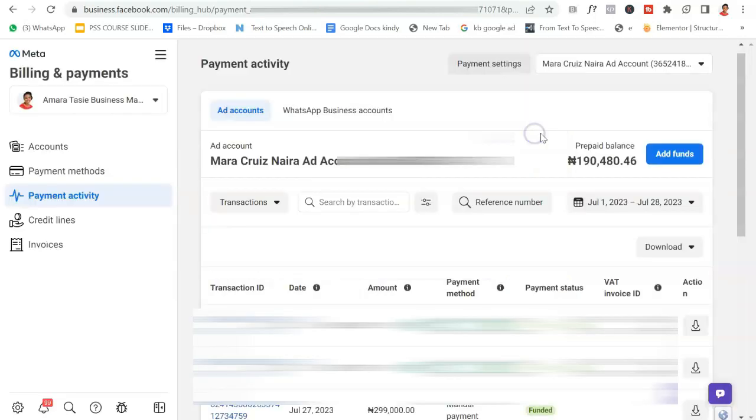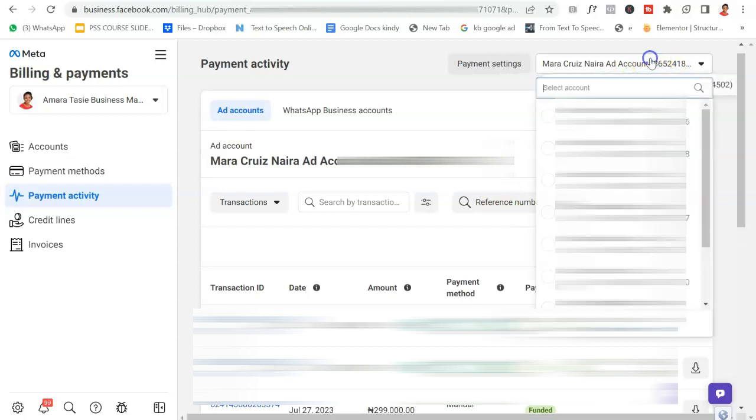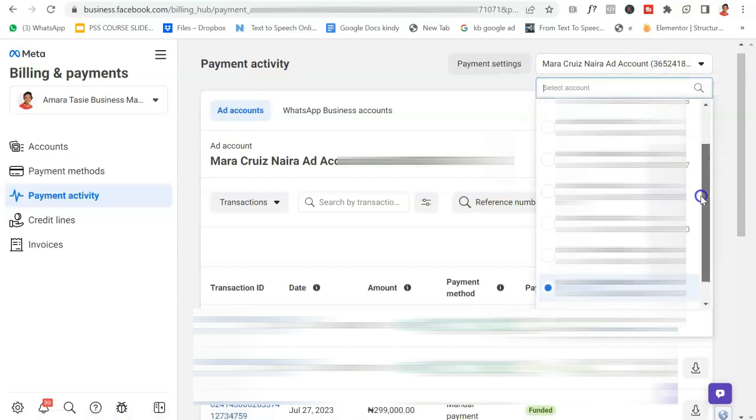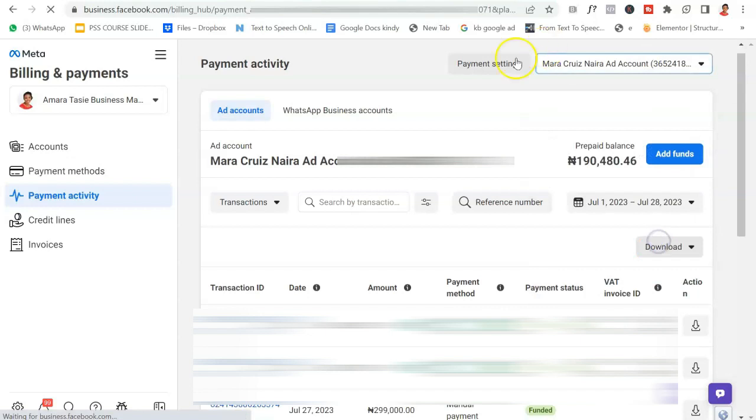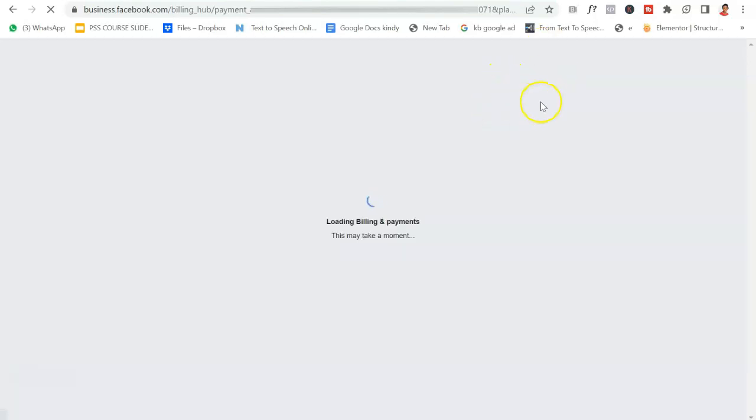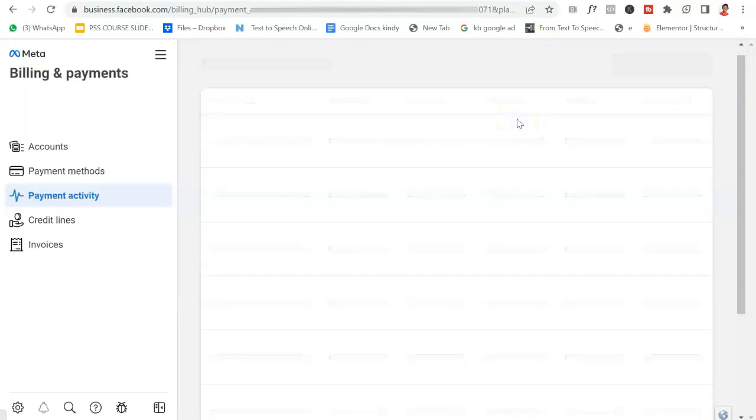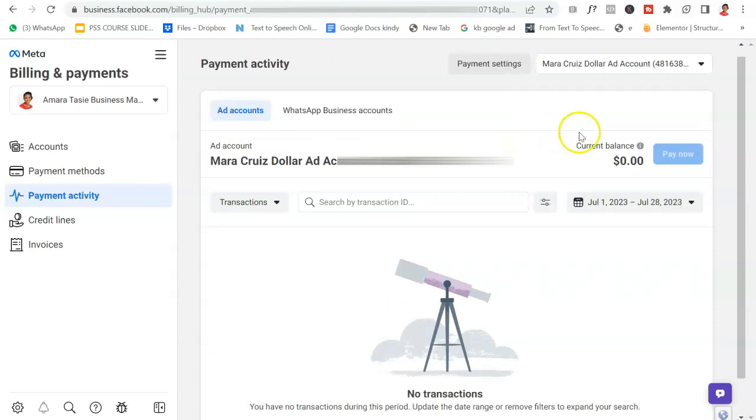All right, let me show you another ad account that is a postpaid account, so you see what the interface looks like. Let me switch to our dollar account. The dollar account is a postpaid account. We get billed after we've done ads. You can see here it says pay now. If we've been running ads here, it will show the amount that is due and we can make payments.